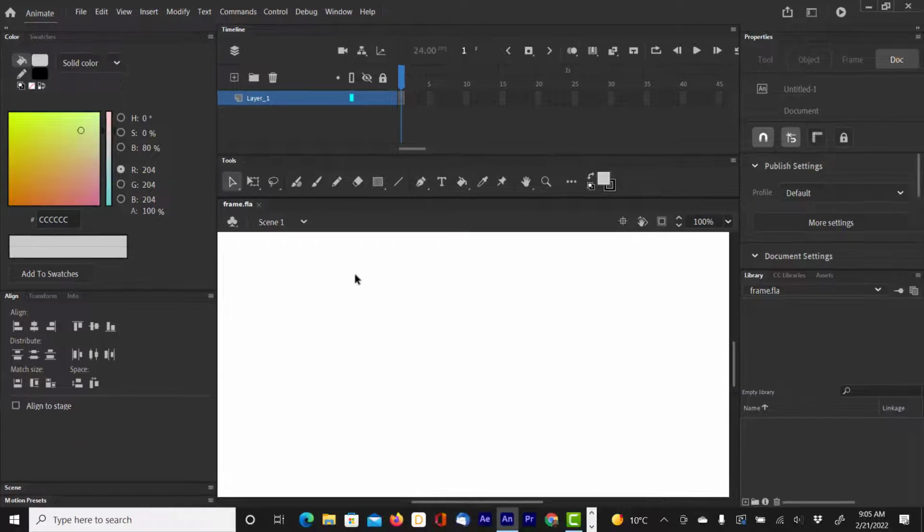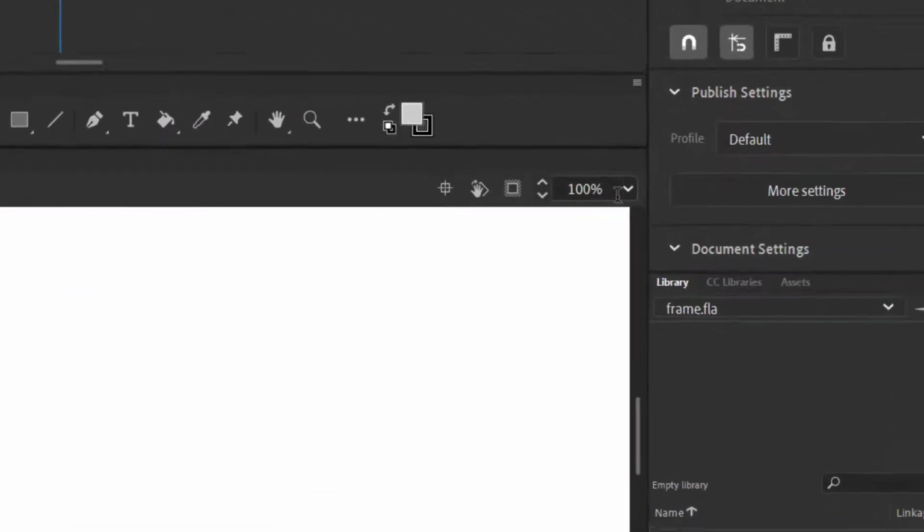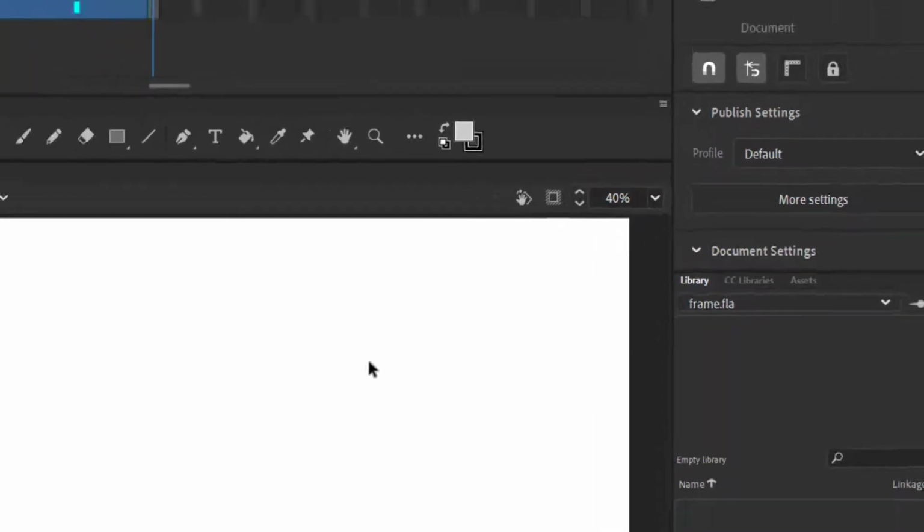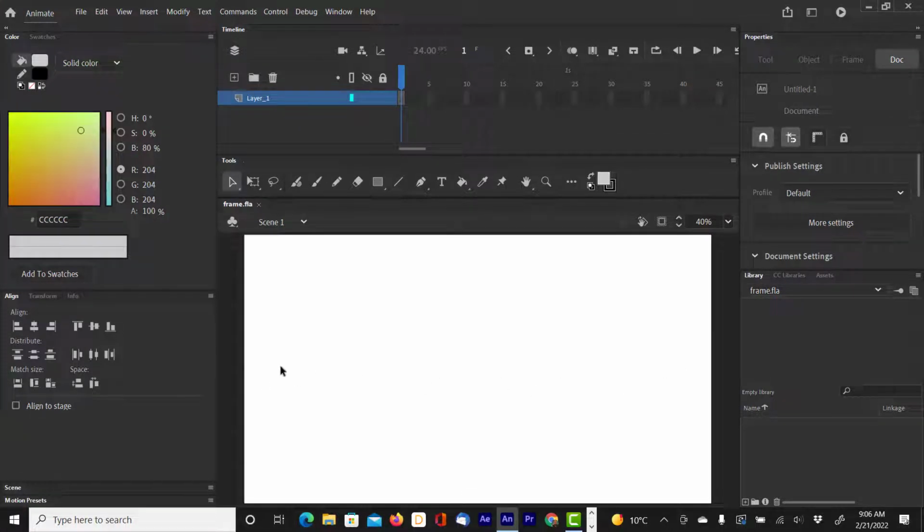And the first thing I want to do is take a look at this window. This is the canvas where we're going to draw. On the right-hand side of it, I have this little drop box for sizing it. And right now I'm going to have it fit in the window so I can see the whole composition window in my canvas. Over here we have our timeline.